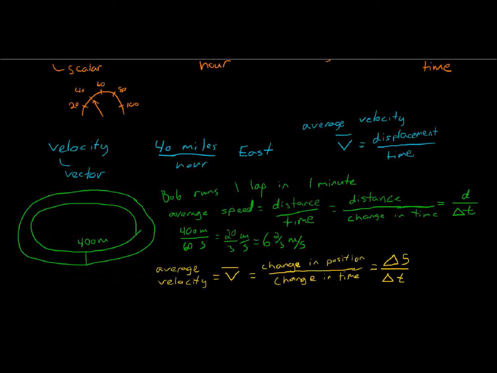So what is our displacement for this guy running the track? Well, remember that displacement is a vector and it's the net change in position. So if he starts the race here, he runs around the track, and he ends up where he started. So again, his displacement, if you remember from the last sample problem, is 0. And his time is still 60 seconds, so we'll say 0 meters divided by 60 seconds. And this translates to 0, because 0 over anything is 0. Well, except for 0 over 0, but don't worry about that. So we have 0 meters per second.